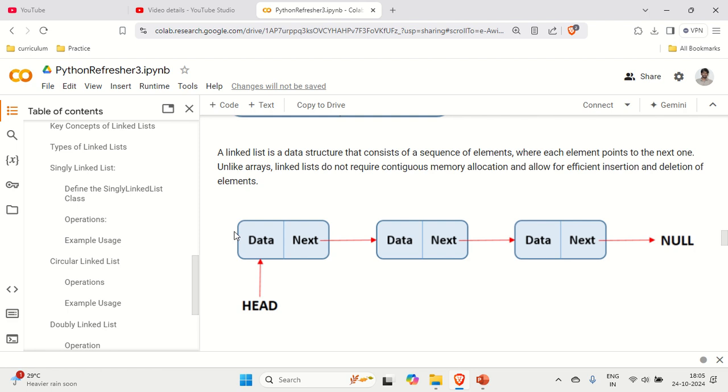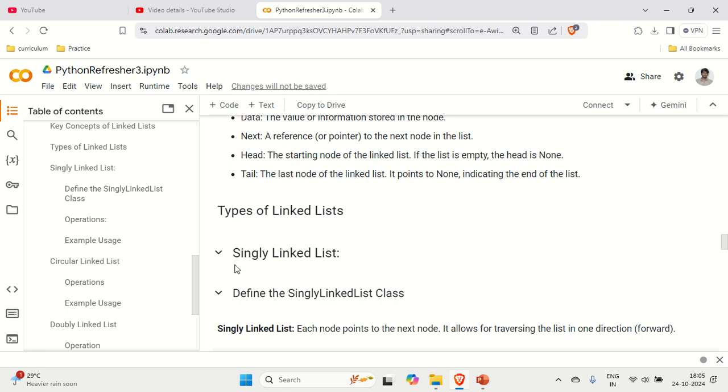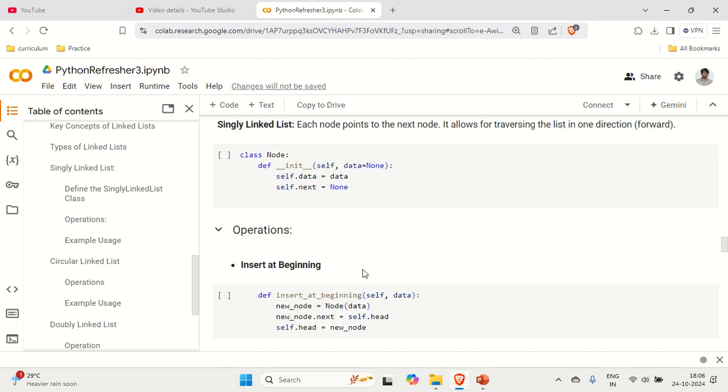It's like a snake. A linked list is like a snake, and whichever is the first node, that is the head node. Whichever is the last node, that is the tail node. The tail node will have the data, but it will not have a reference, because it is not pointing to any further nodes. It is the last node, so the next reference will be null. That's what it represents. These are the types of linked list: singly linked list, doubly linked list, and circular linked list. In circular linked list, there are two types: singly circular list and doubly circular list. There are different types in it.